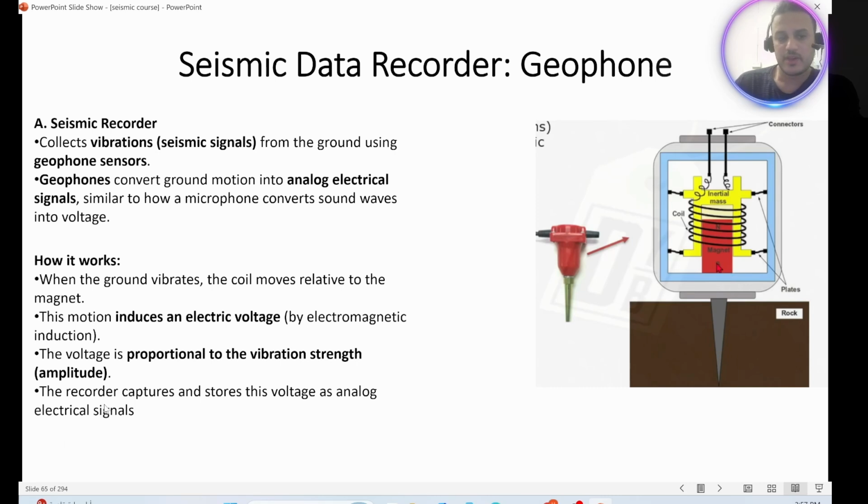And in the end, the recorder captures and stores this voltage as analog electrical signals. So when we get the seismic signals, it will be analog. We record the seismic analog signals and we convert this mechanical move into the electrical voltage.